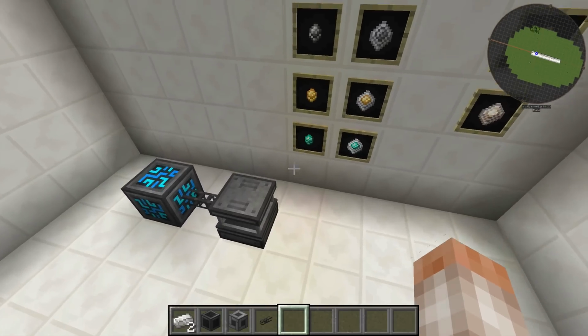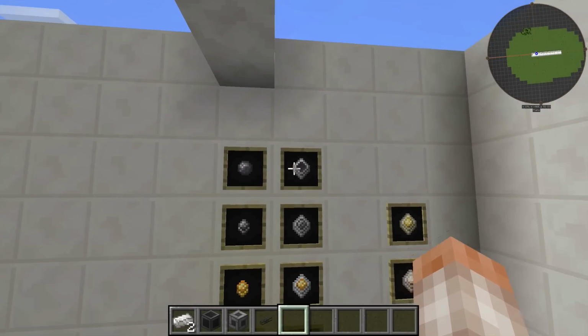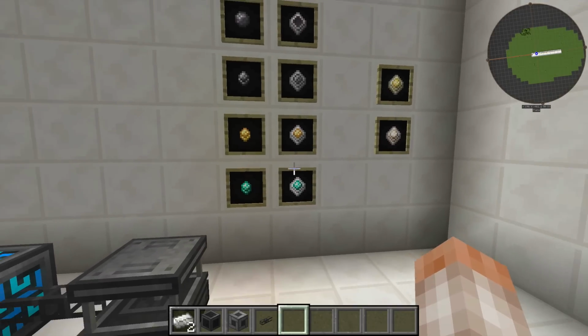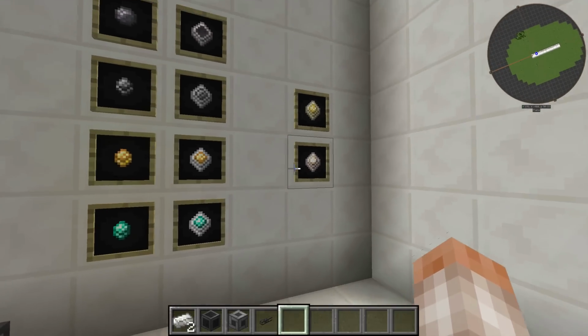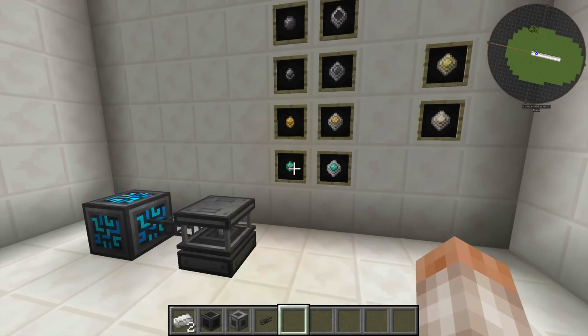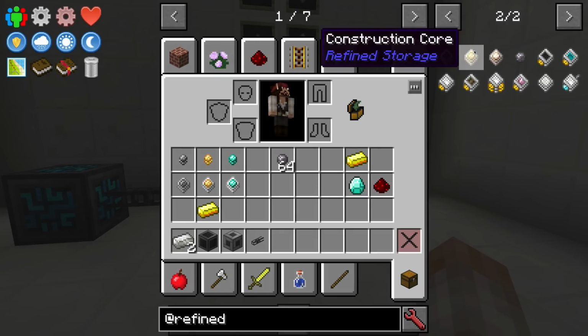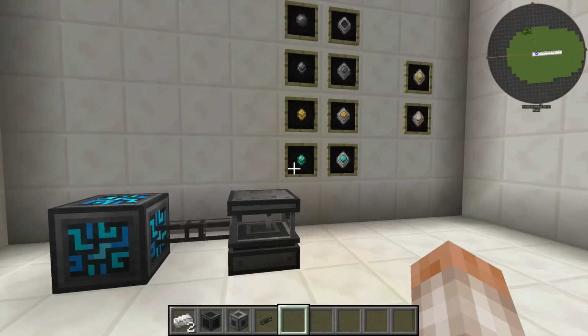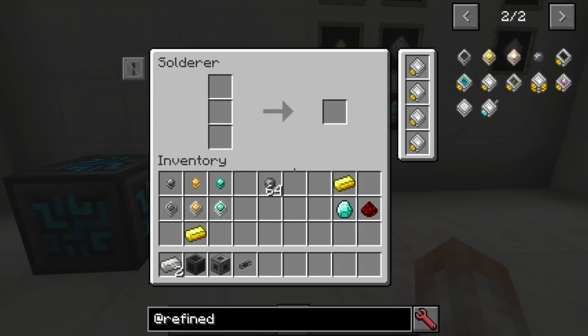Alright, so what do you use this block for? Basically, you're going to use it with silicon to make the printed silicon, and then the basic, advanced, and improved processors here, and then the construction and destruction cores over there. So these are going to be used in basically all the rest of the recipes for this mod.